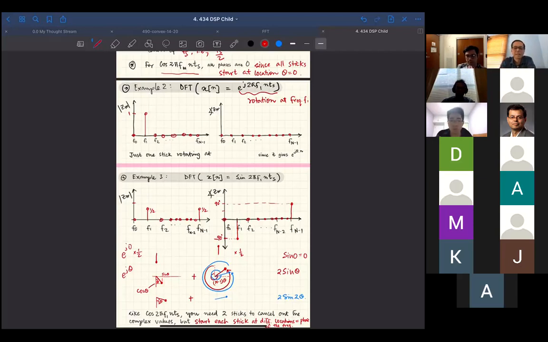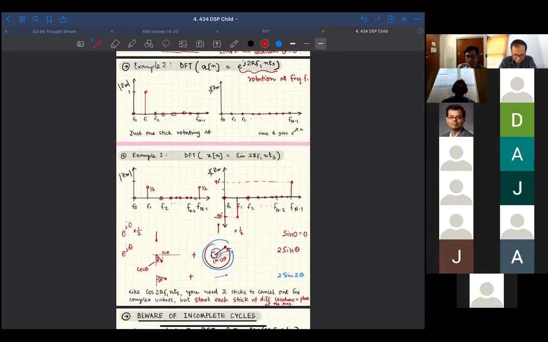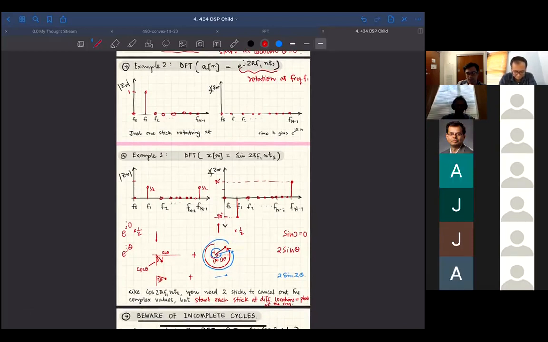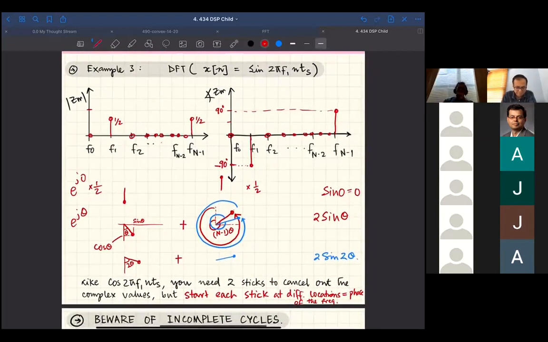Other questions? Can I ask a question about the last example that we did? Yes, absolutely. I'm looking at the two components, and we want only the sine component. And I'm looking at the left component. There is a negative sine component and a positive cosine component, right? This is stick number 1, and this is stick 2. Now I'm looking at stick 1 for e^(j theta). And here there's a negative sine component and a positive cosine component, right?